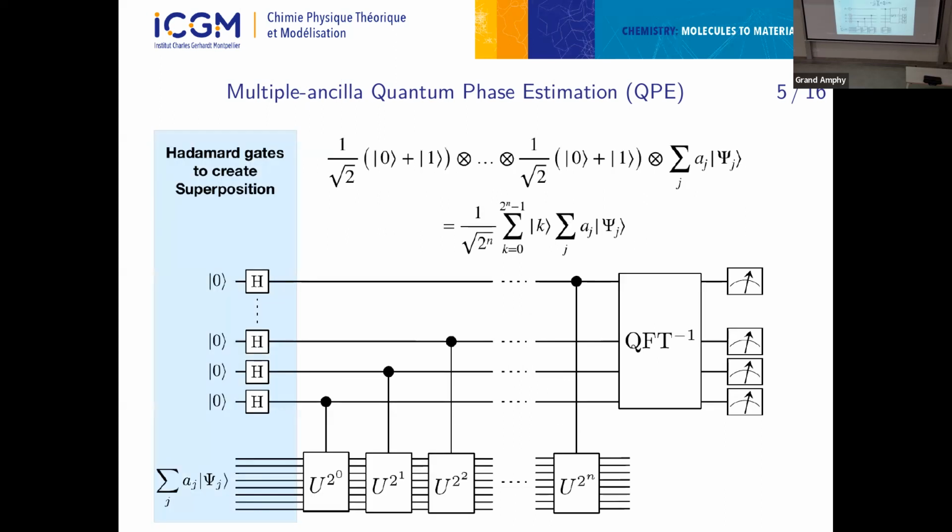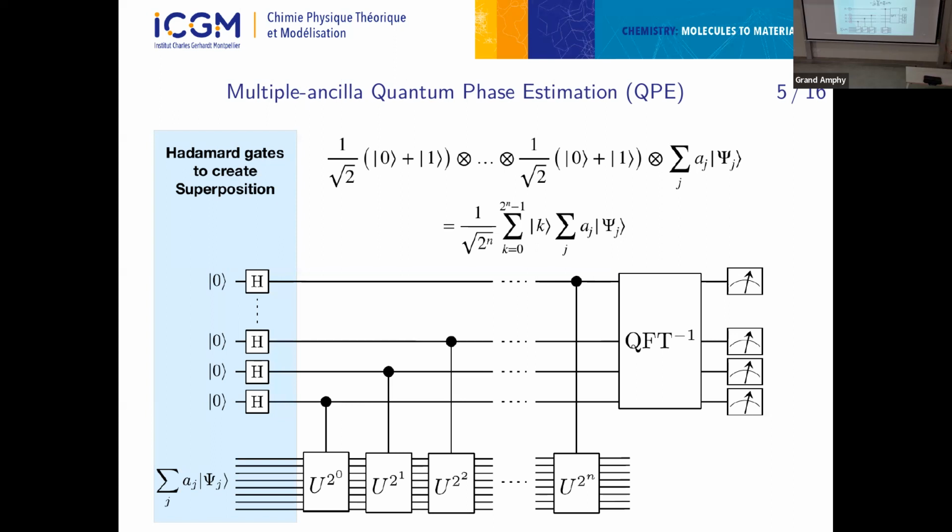So how does it work in more detail? The first step is to apply a Hadamard gate to create a superposition on all your ancilla qubits. So this is how the state will look: a tensor product of superpositions of each state for the qubits. That's the point of the Hadamard gate. And you also have your register, which is the Hartree-Fock state, which can be written this way. This is the state of the blue box before applying the controlled unitaries. And the k are just the integer representation of the bit strings.